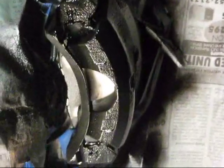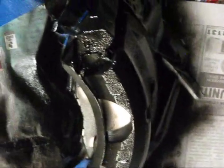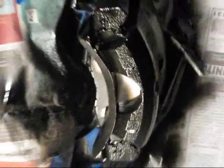The first coat, you really don't have to get every little bit of it, because it's just going over it. It's usually the second and third coat you're going to be worried about. So I'll see you in 15 minutes for the second coat.